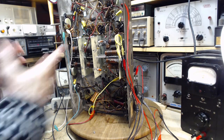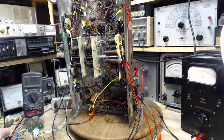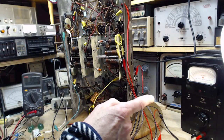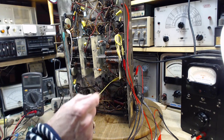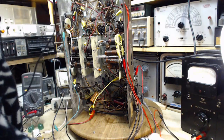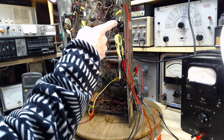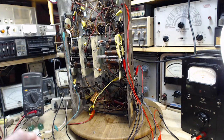I think what I need to do now is I need this meter to respond to the signal level coming. Which side of the transformer should I hook that guy up on? That's an interesting question. Let's just get the lead here. Can I continue to use it where it is? I think I can. I don't think there's any problem with where it is. Let's make sure of that.